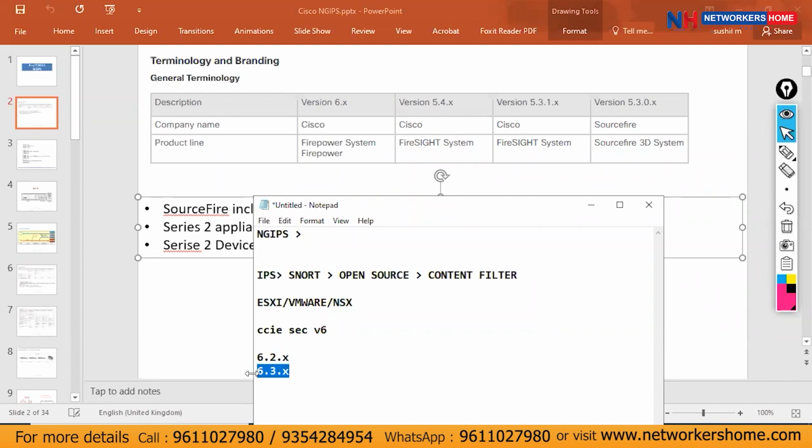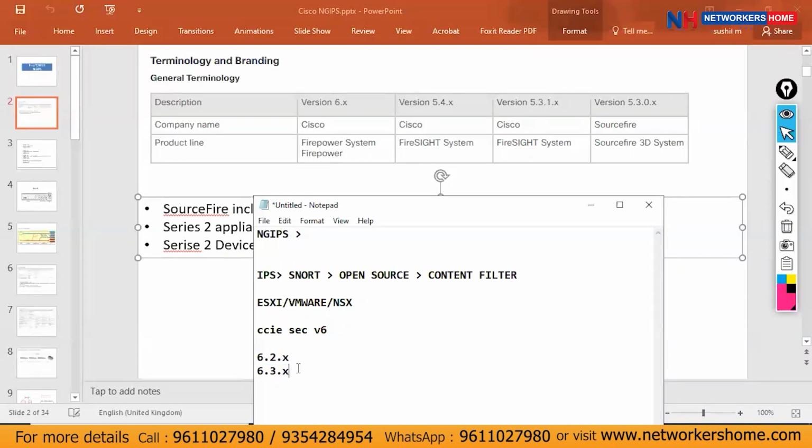The reason behind starting with the 6.3 version is that we had lots of bugs with the 6.2 version. If you Google the bugs on the FTD or Firepower devices, you will see that till 6.2 they had lots of bugs, which they have fixed in 6.3. So right now, if we recommend anyone use a current version, it would be 6.3 or above, not below. So I have taken 6.3 as the minimum version.